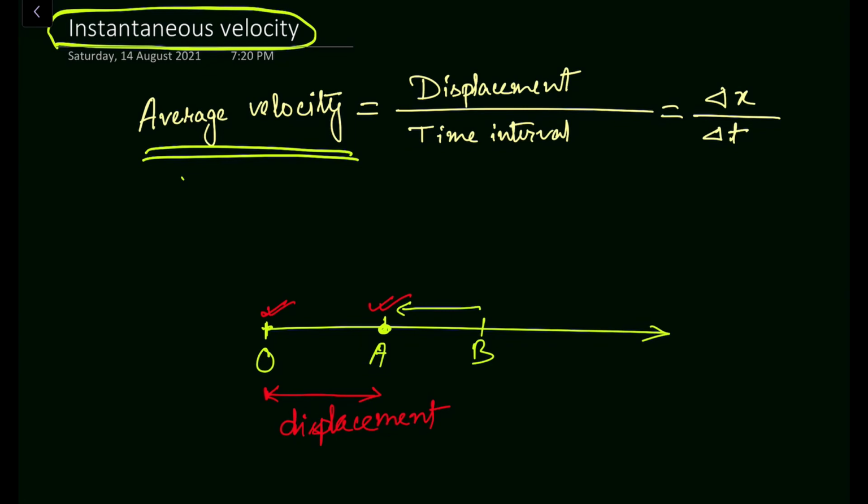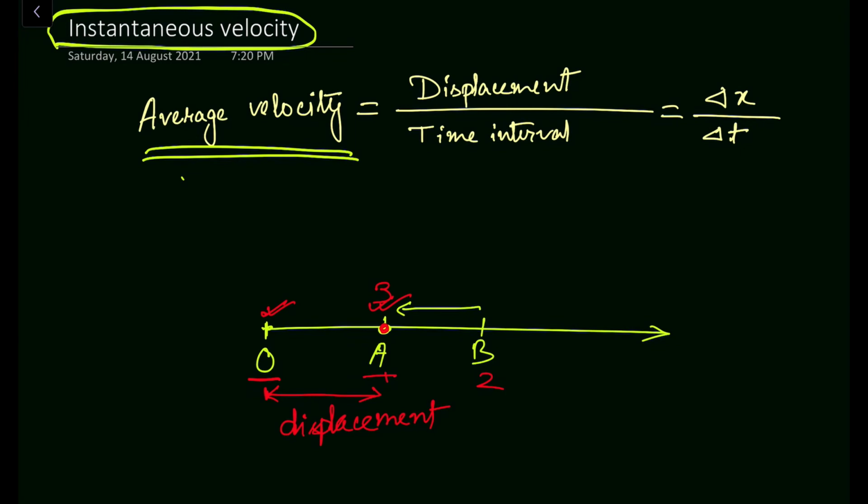If an object is changing its velocity, suppose in rectilinear motion, then the object can change its speed. We will consider one example, then we will see how we can define the instantaneous velocity. In our previous video we learned that average velocity tells about how fast an object is moving over a certain time interval. Suppose this one was 1 second, this one was 2 seconds, and in the third second the object is at position A again. After 3 seconds we have this much displacement from O to A. So here the displacement is OA and the time interval is 3 seconds.